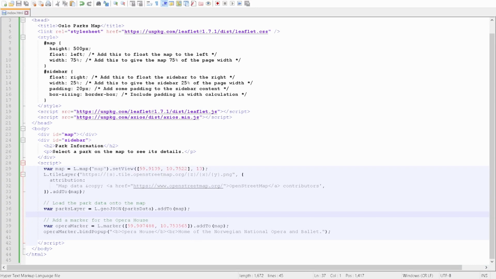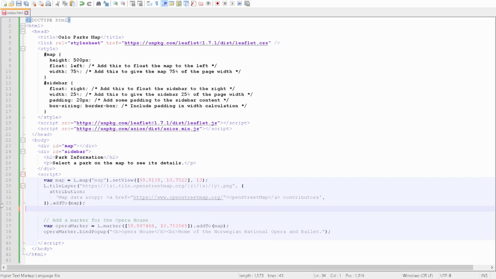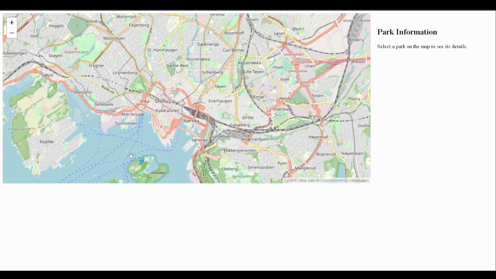If you see here, we were also adding the parks data, and if we go to inspect and the console, it's saying that parksData is not defined. So if we go back in the code and we just remove this line, and we go back here and we run, it's going to work fine.